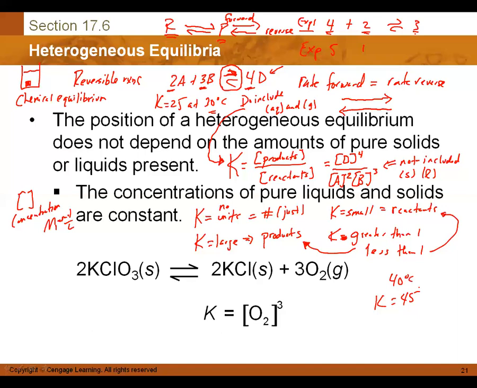What we mean is, in comparison between, say, a temperature of 40 degrees Celsius and 30 degrees Celsius, the K values will be different. But if you maintain the same temperature and do a whole bunch of different experiments with different amounts, it will maintain its K value for that particular temperature. As soon as you change the temperature, the K value will change. But if you keep it at 40 degrees Celsius, it will maintain that same K value. So that's sometimes hard for people to understand when they deal with equilibrium problems.